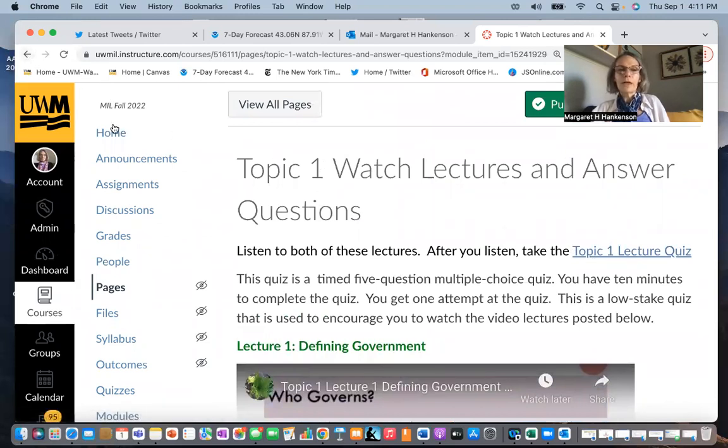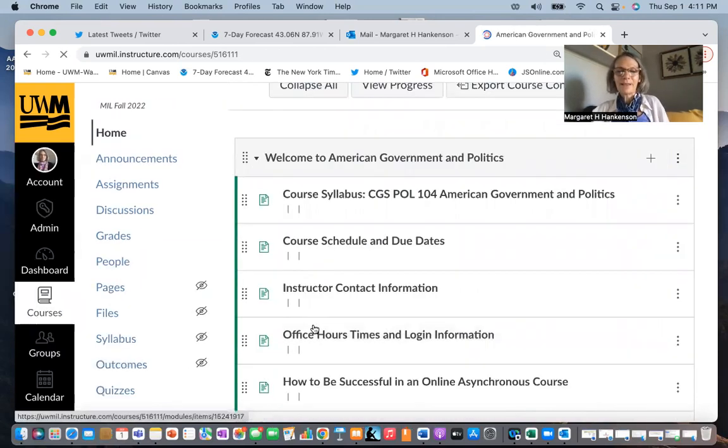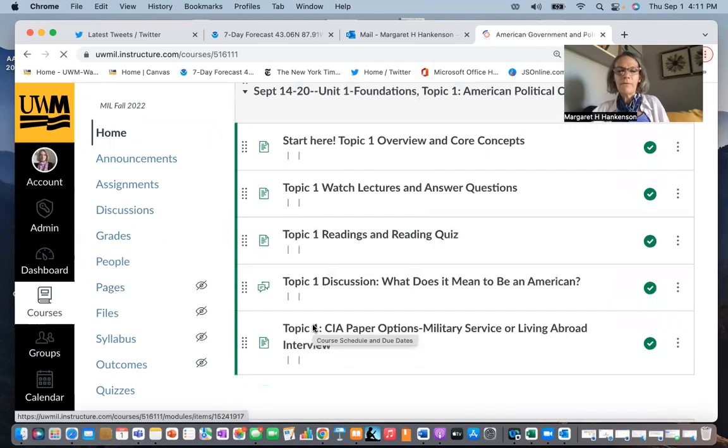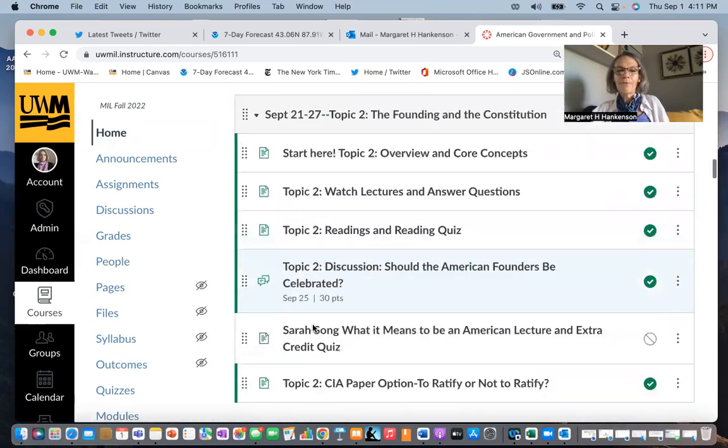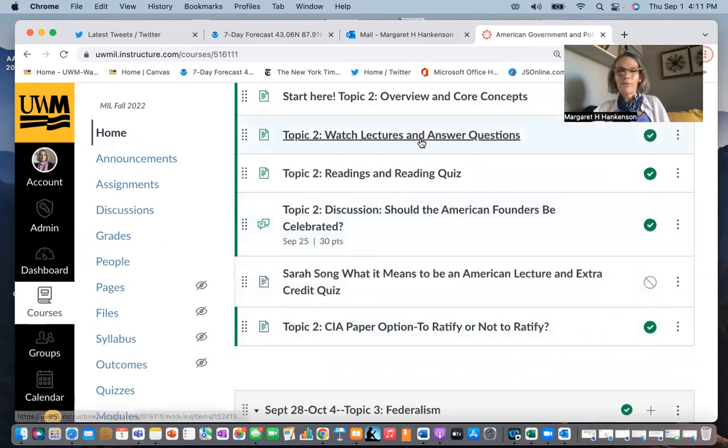Okay. So you're going to find that there is a consistency in terms of how to navigate this website that I hope you find to be very user friendly. And every week is the same, right? Not the material, the material's not the same, but the layout is like this, right? And so you don't have to dig around for things.